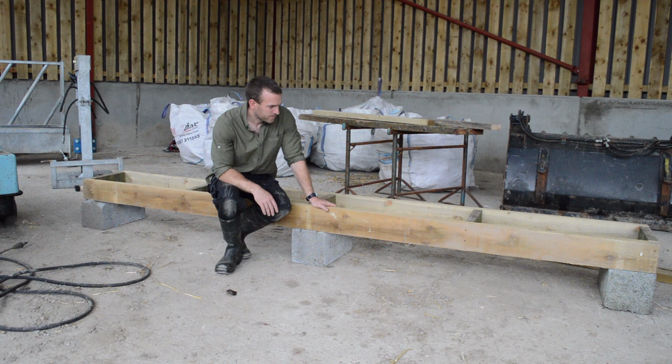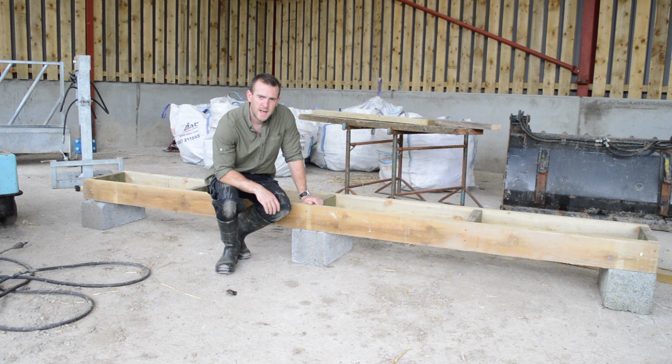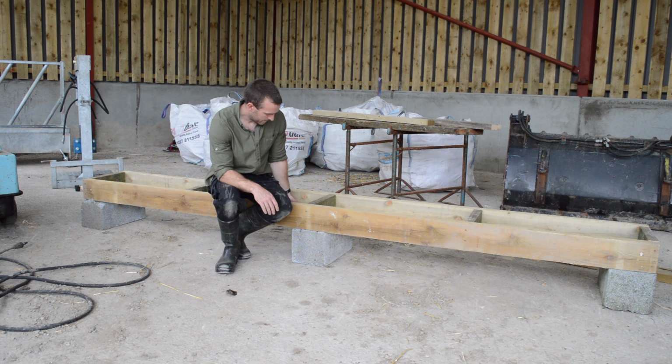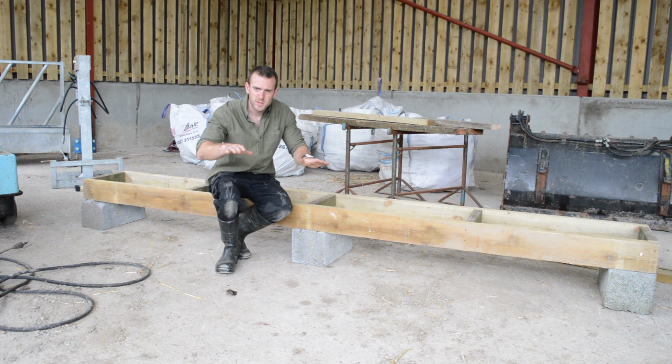Now, if I come around, grab the camera, I'll show you exactly what the key strength components of this stand are and how you want your stand to look as well. Currently, this is just on one set of breeze blocks with me in the shed here for display. If you don't want your hives to be this low to the ground, then you could put another brick on underneath. I wouldn't go more than 2 bricks high unless you're gonna either put some posts down in between the hole in the breeze block, or you're gonna put a concrete base down and actually cement these blocks together. 3 is gonna be just a bit too shaky, but 1 or 2 is perfect.